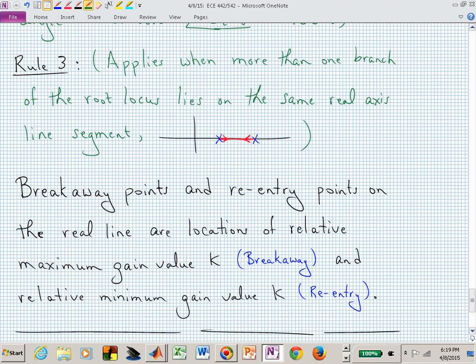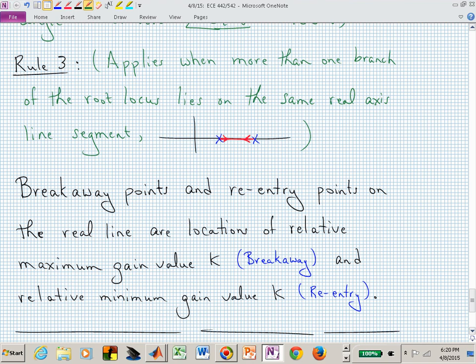They can't just get stuck on the real line. They have to go somewhere. They don't always go straight up and down, and we'll learn that later. But they do break away. Where do they break away? Well, remember what's happening. Where are the poles at k equals 0 in that sketch that I've indicated? Where are they relative to those blue x's when k is equal to 0? It's not a trick question, but it's a trivial question. They're right on the x's, aren't they, at k equals 0.